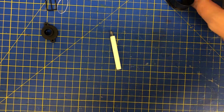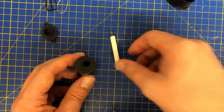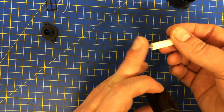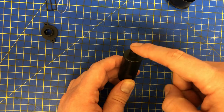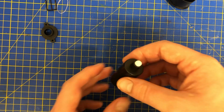Next, what we need to do is get our filter, and obviously this will be the tank for where the water goes into. We need to put it through this hole here. As you can see, the top part is sealed in, making sure that the spring is down the bottom. That's going to go right the way down to there, and as you can see, it's got a bit of a spring to it. Not that much, but a little bit of a spring, which is really, really good.